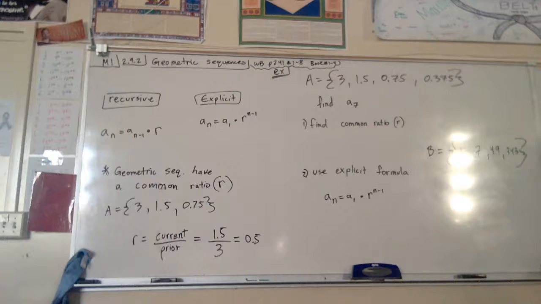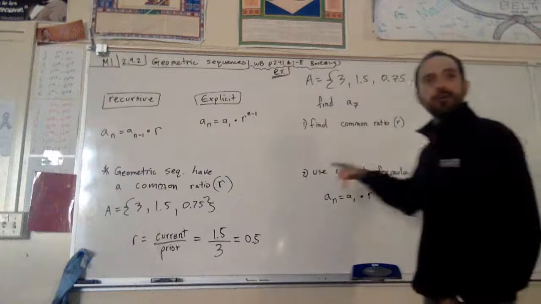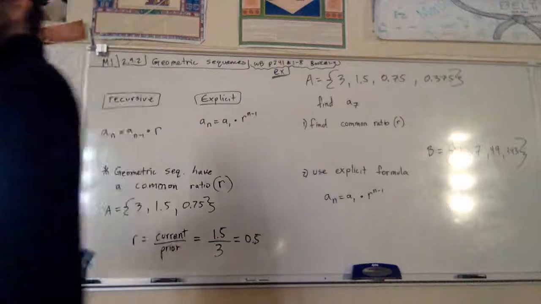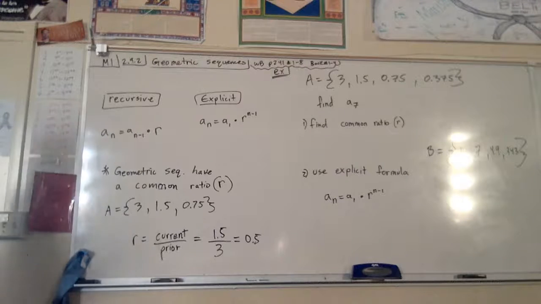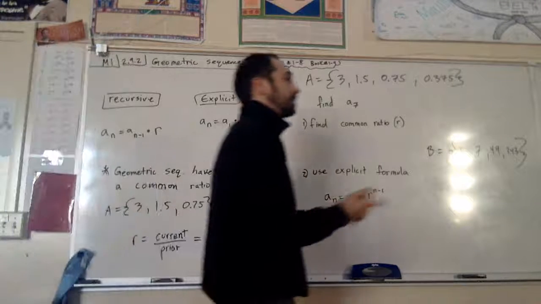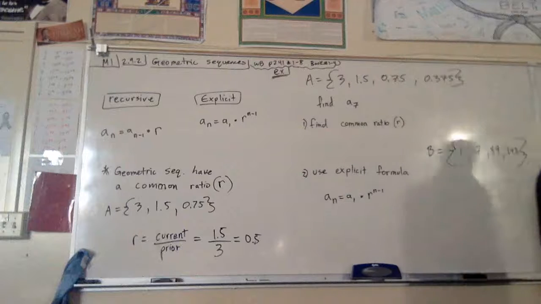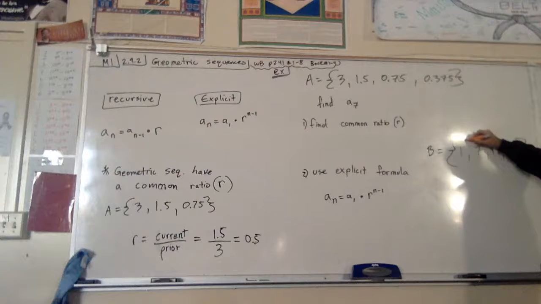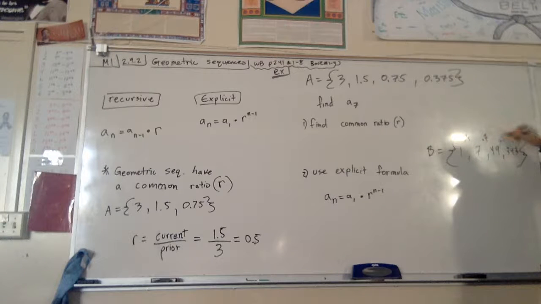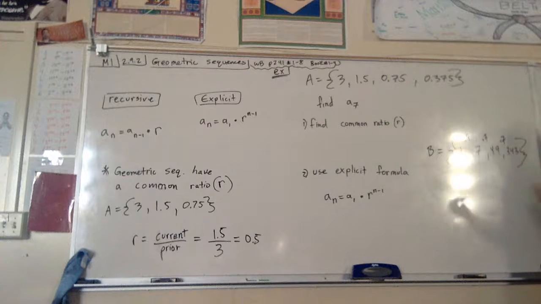Look at that and tell your neighbor, how do you go from one to the other? Before, like yesterday, we were adding. What's happening here between the terms? What's happening? Okay, Flo, what is it? Times 7. So from 1 to 7, times 7. 7 to 49, times 7. 49 to 343, times 7. Okay, you see it? So this is a geometric sequence.